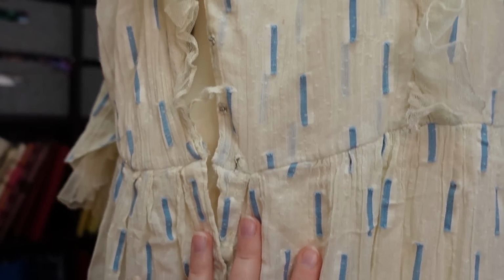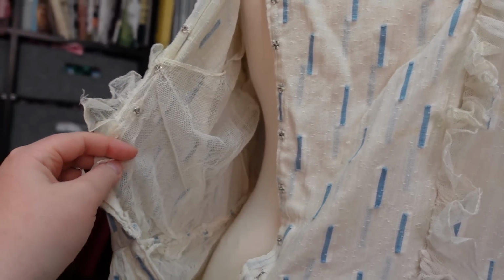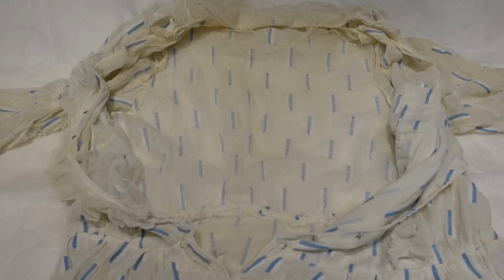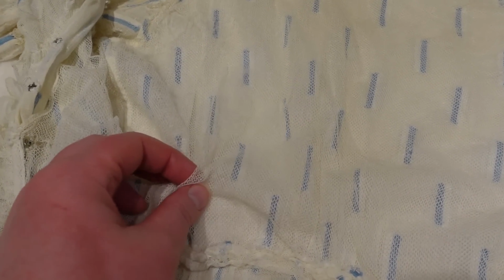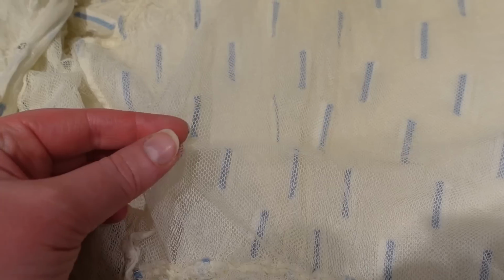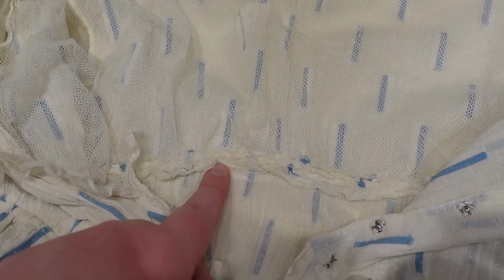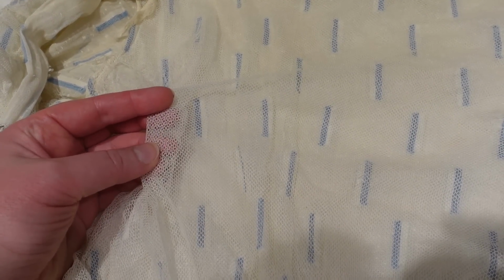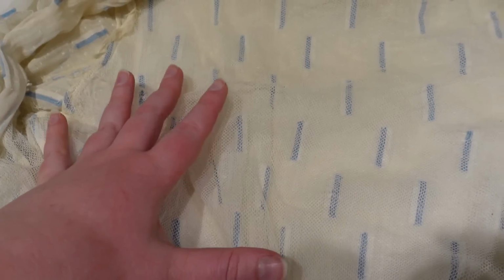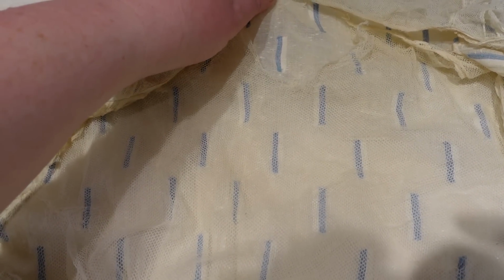Okay, I'm going to go ahead and take this off of the dress form now and lay it out on the table so that we can hopefully get a better look at these really interesting insides. So honestly, the insides are really pretty simple, but what you might be surprised to find, which you just got a little sneak peek of, is that the entire inside of the bodice is lined with the mesh. It is cut separately to the waist. We have our unfinished seam here at the waist, but this is actually our lining. So this is what keeps it super sheer, but still gives it slightly more support than just having this exterior fabric, one layer of it by itself.